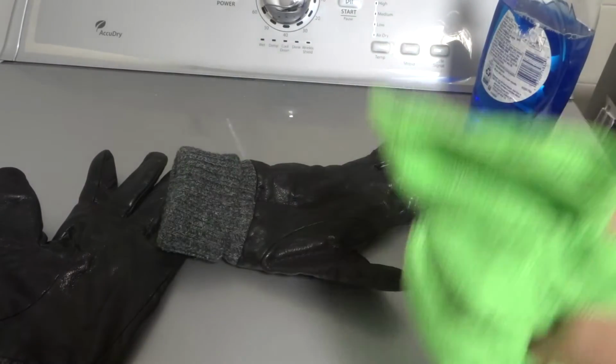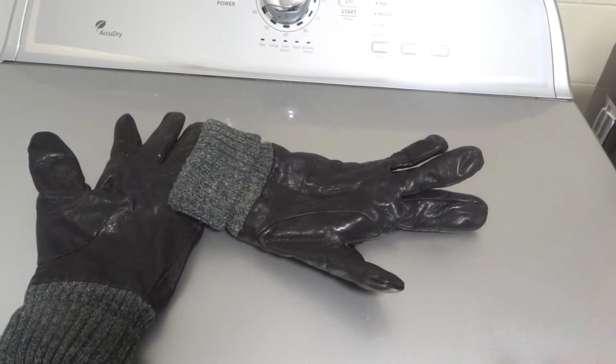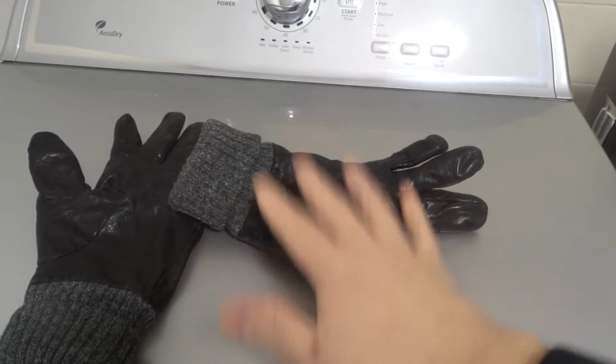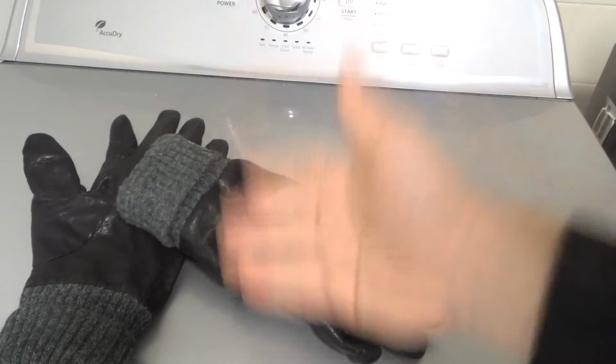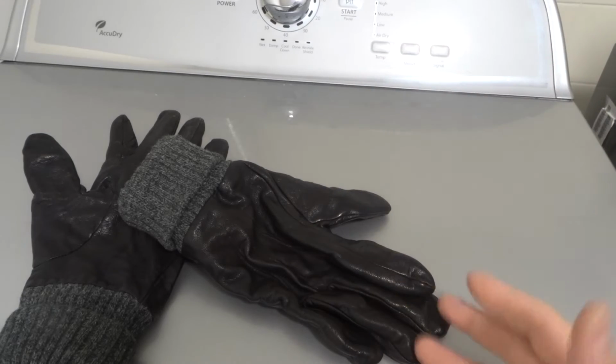And that's it. You will have cleaned your leather gloves easily. It's literally that simple. And that's basically it. Obviously, sorry, before I finish, let them dry. When you're done cleaning them, you don't want to wear them right away. Let them dry. They'll dry really quickly.